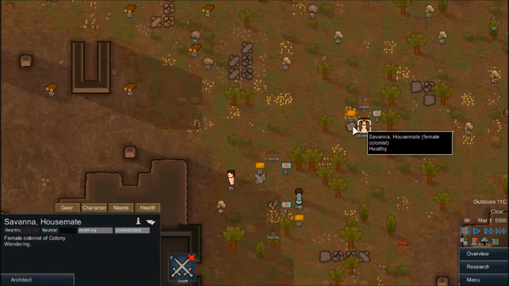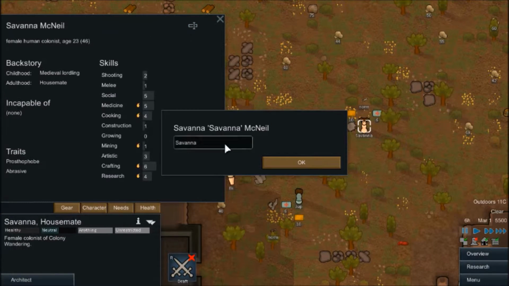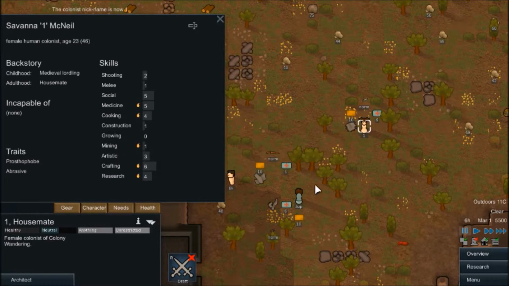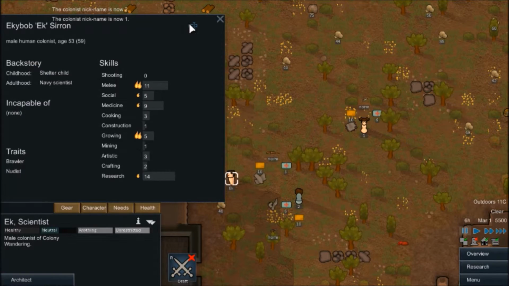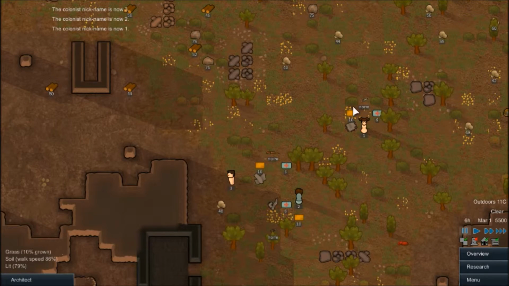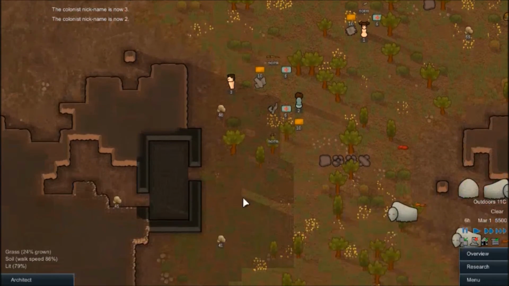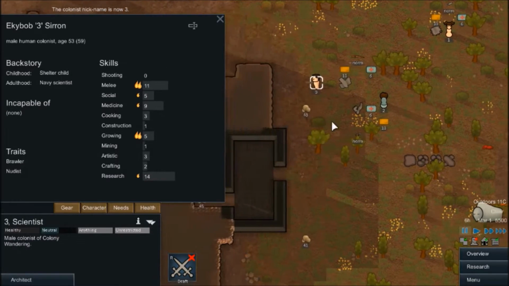So anyway, right, we need to get going. So let's have a look. I'm going to rename these, just for ease's sake, to 1, 2, 3. I should have done this at the beginning, but I didn't think of it. So now it's just going to be easier for me to refer to them and remember the name. So 1, 2, 3. Alright, so he's a brawler. He won't be happy with the guns.